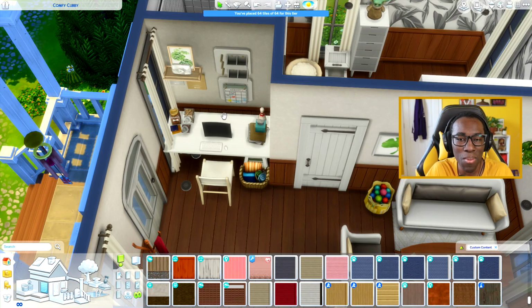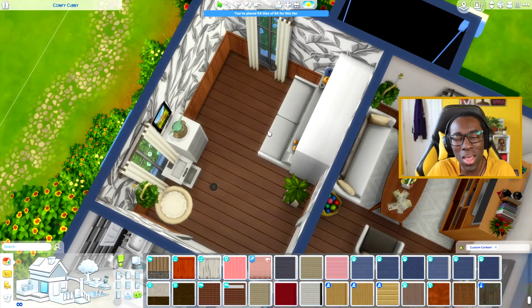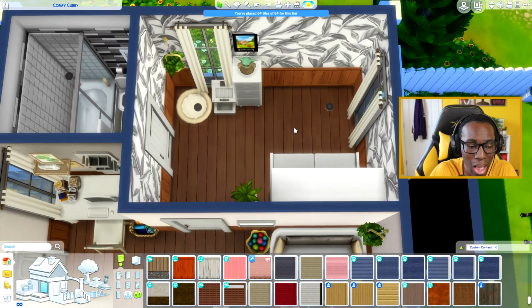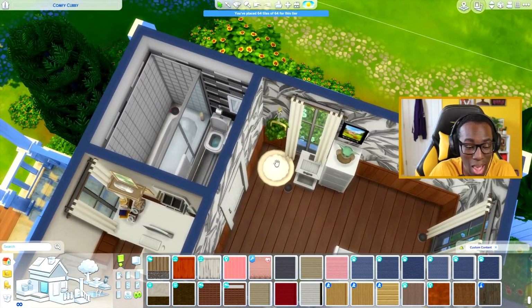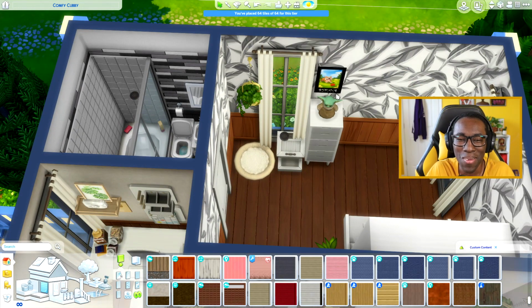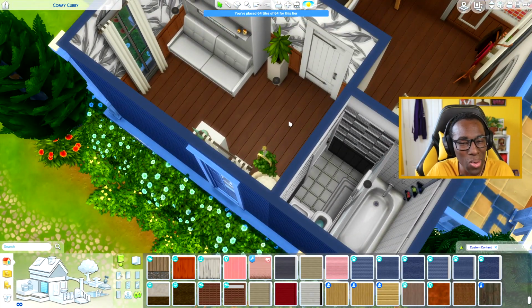Embezzling money if you have a good programming skill to hack the llama fund, the land grab fund. You got things to do, so you can earn money that way as well. And then since I was being very ambitious and thinking, hey, your Sim's gonna be alone maybe, might as well add a pet into the mix. So I added in a pet bed and a pet toy box, and then Baby Yoda for, you know, funsies.